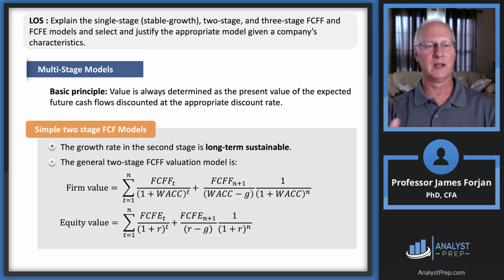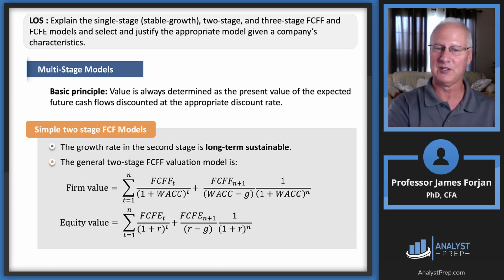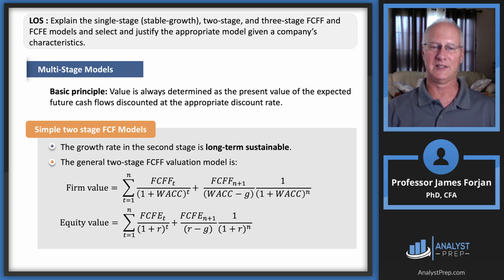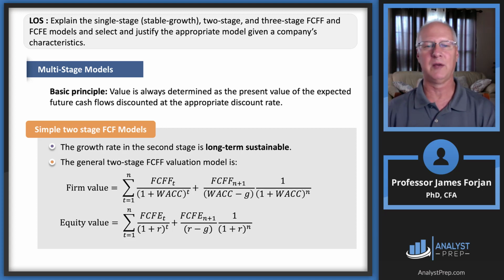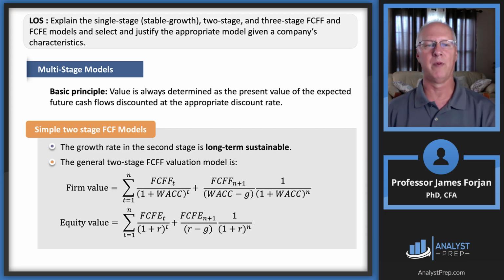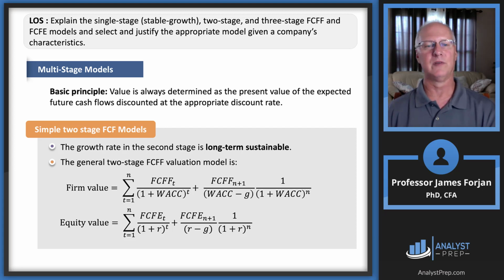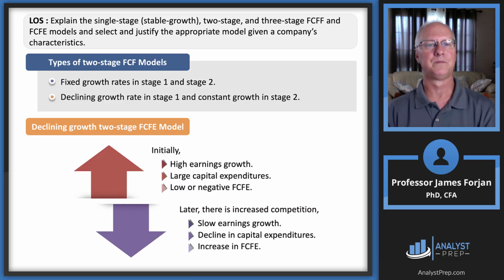So the growth rate, look at that first circle point. The growth rate in the second stage is sustainable. The high growth in the first stage, or the first and second stages, is not sustainable. So all we do is the same thing we did back in the Myron-Gordon growth model. We use that big old formula. All we're doing is taking present value. Always remember, when you compute the value, whether it's the total firm value or the equity value, you're taking a present value. And I'll show you a shortcut here in just a second with the financial calculator.